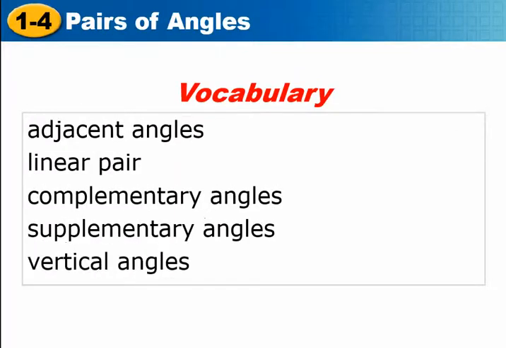Here are our important terms for today. You'll see there's fewer than the last few sections. Adjacent, linear, complementary, supplementary, and vertical angles. You will use these through the rest of the year. In all of the geometry chapters to follow, or almost all of them, these will come up again. So memorize these, learn them well this chapter.